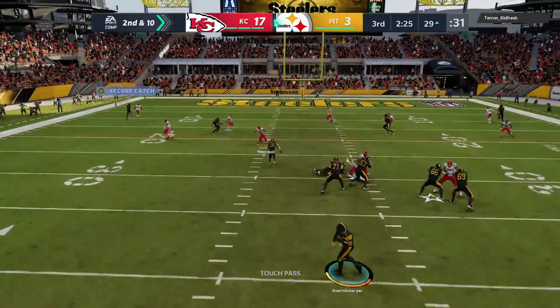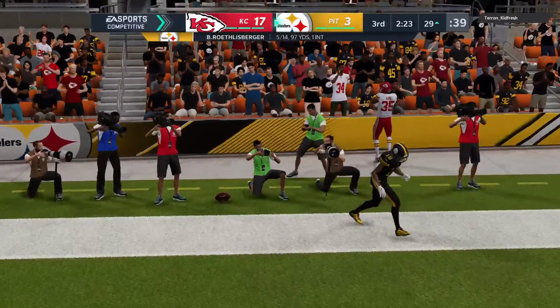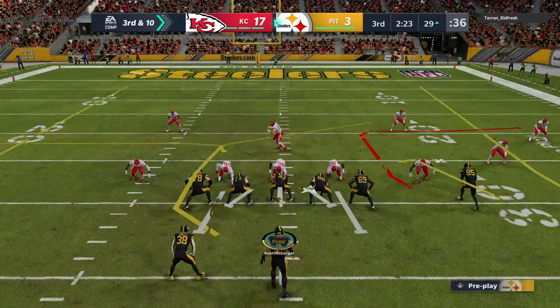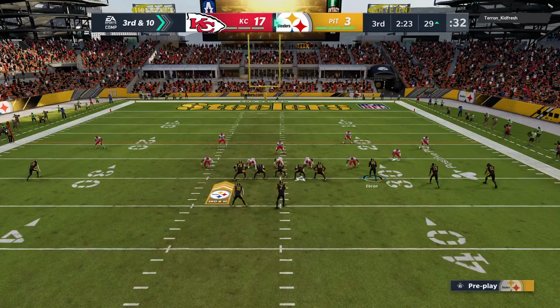Ben to throw again. He's going to let it go deep for the end zone. And that will be incomplete. Tried to dial up the long one way out there, but it'll be third down. This offense was on the move. Now 2 straight incompletions have them looking at 3rd and 10.